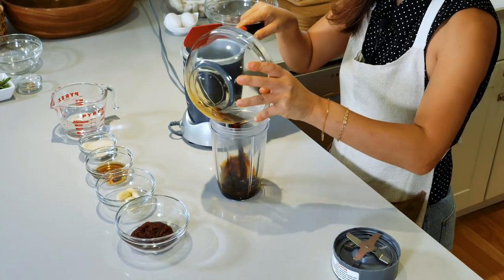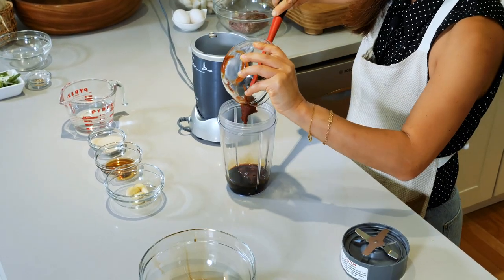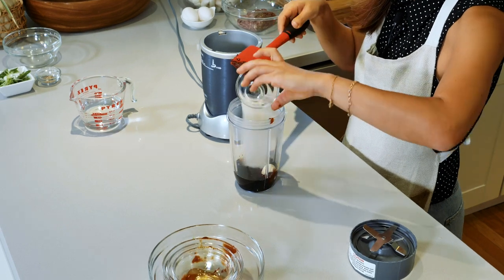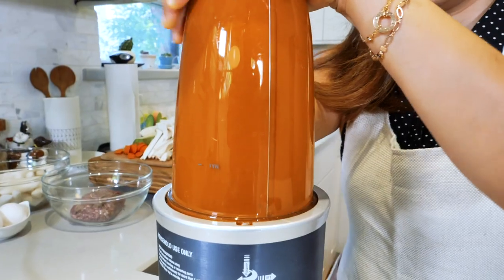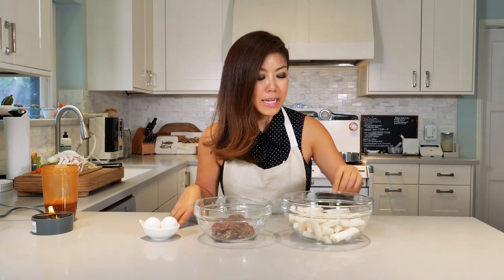For the sauce, add your soy sauce, gochujang, garlic, sesame oil, sugar, and your 1/2 cup of water into your mixer and blend. All right, now that our vegetables and sauce are ready, let's go cook some tteok-bokki. I wanted to add that I like to use tteok that's about 2.5 inches long, but you can use ones that are longer and skinnier or shorter and fatter.